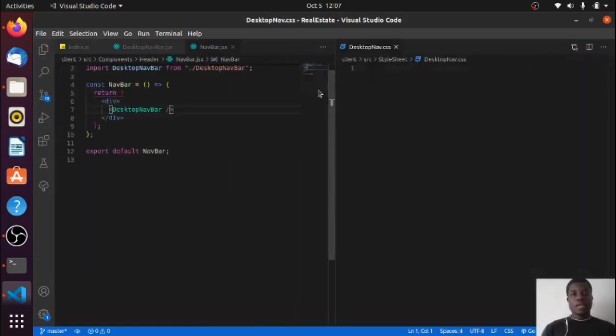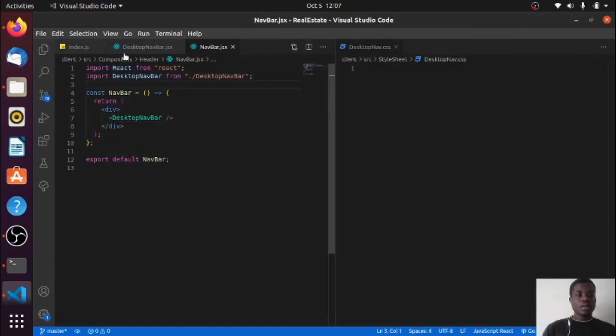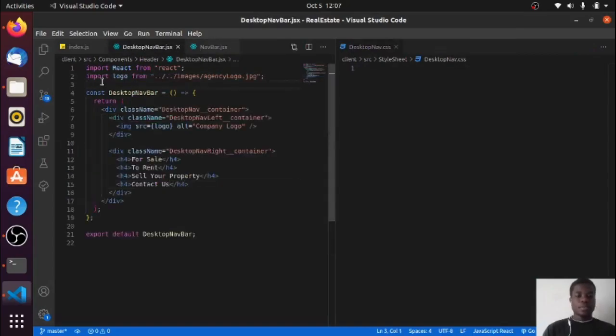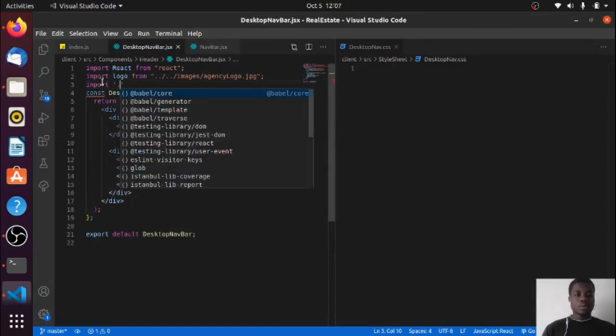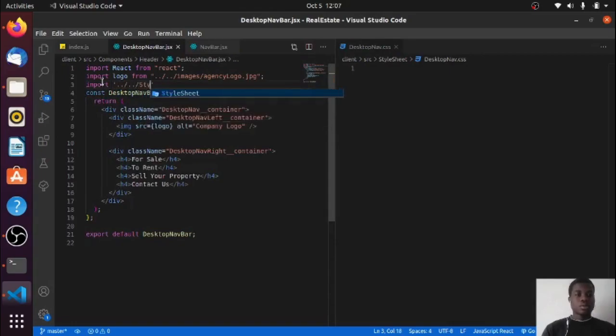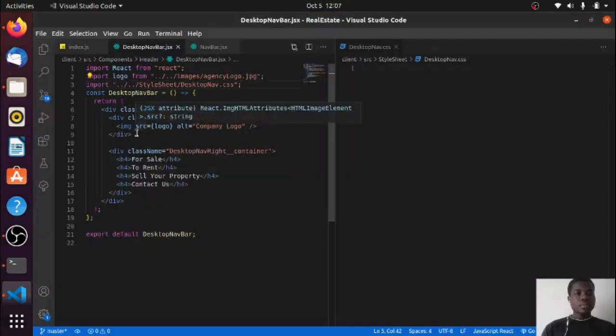and then we come here, we import that here. Say import style sheet, and then we say desktop nav.css. So now what we want to do is display flex for this one.